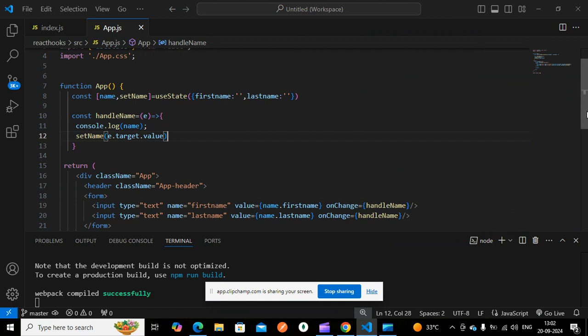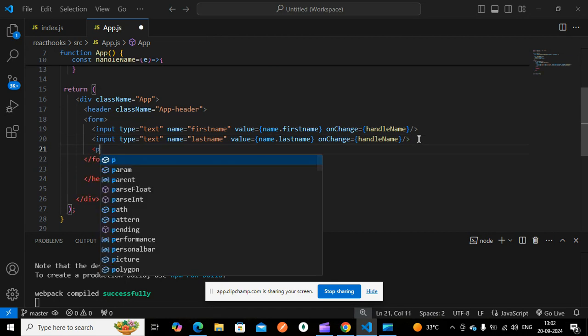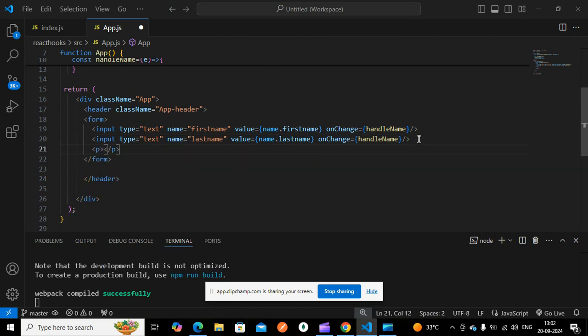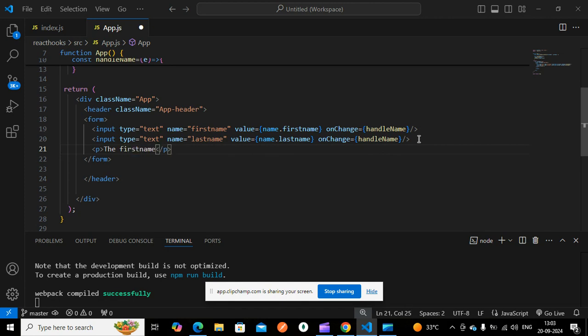So I'm just printing here in the paragraph tag: the first name is, state name dot first name.